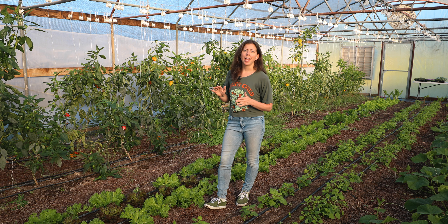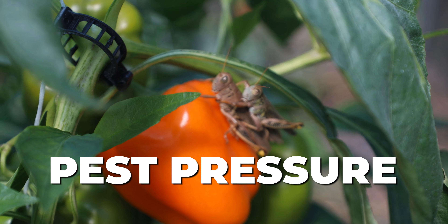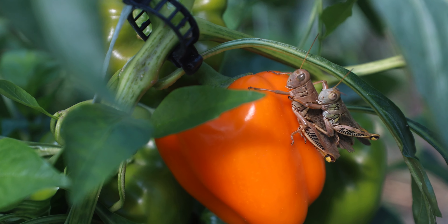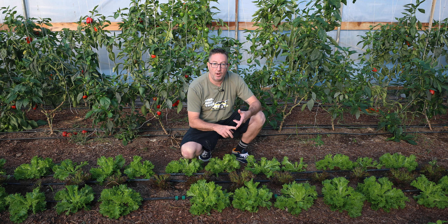With cold-tolerant varieties and frost blanket protection, you can have fresh leafy greens all year round. One of the great things about growing in the winter time and at seasonal extensions is the reduction of pest pressure. It gets colder, pests go to hibernate, they kind of go away — but you still want to be diligent in checking for aphids, whiteflies, and things like that. The colder it gets, the sweeter this lettuce becomes, and it's just like a dessert for those little buggers. So having some organic biological controls early on in the season, using things like insect netting and physical barriers like keeping your doors shut, are all ways you can take care of your pests and make sure you have the best crops without using sprays.